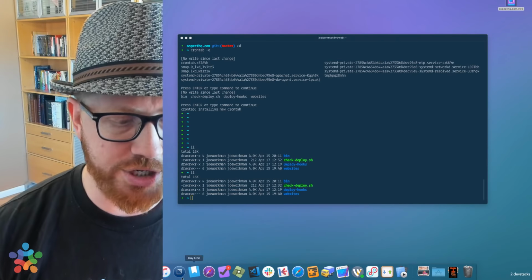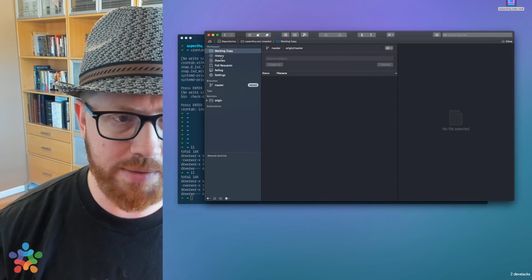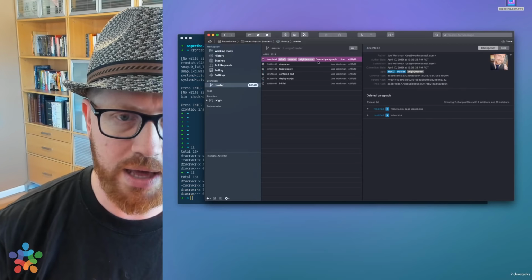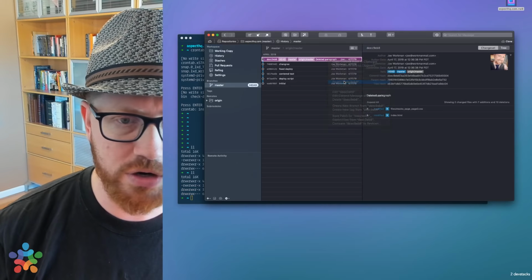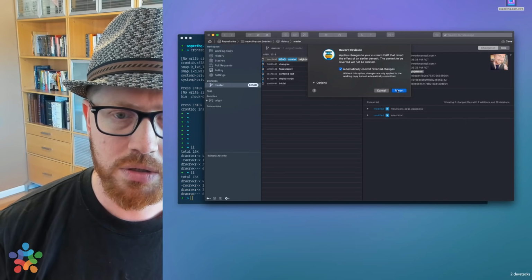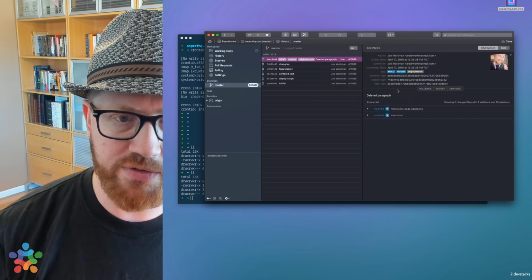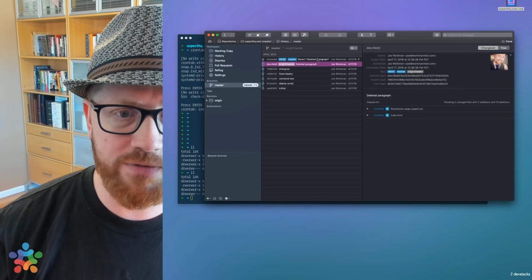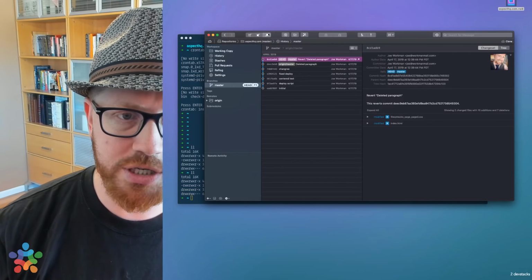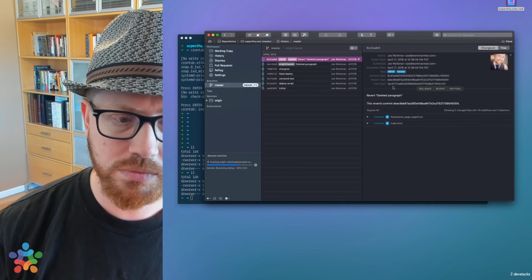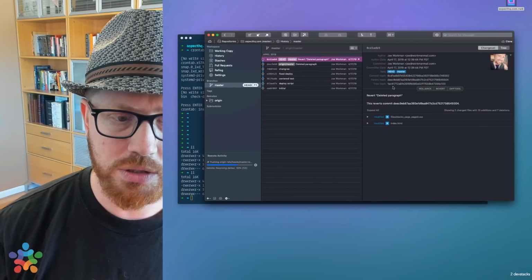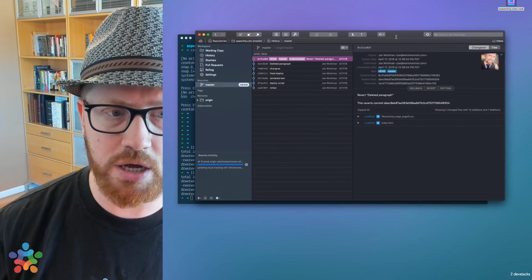So this just shows us what we can do. Here I am in Tower. If I go to master, okay, here is where I deleted the paragraph. I'm going to revert this change right now. So I'm going to say revert, okay? So now it reverted that. I'm going to push this back up to my server. So I'm pushing these changes up to the server, and they're done.